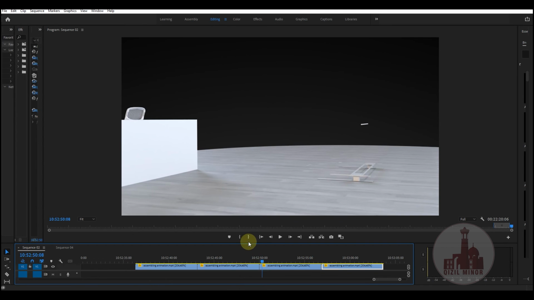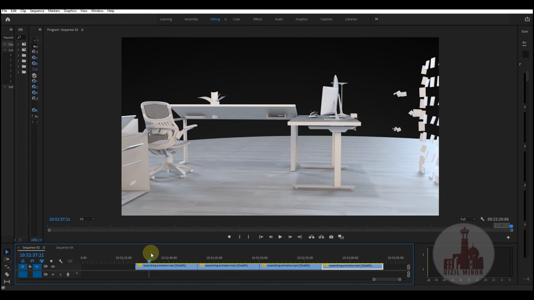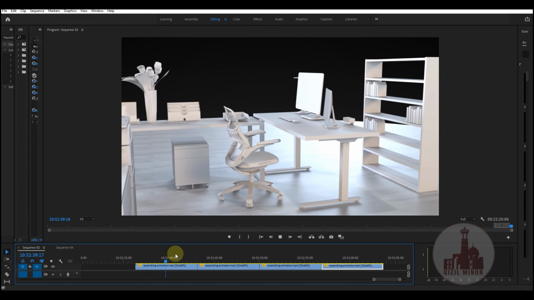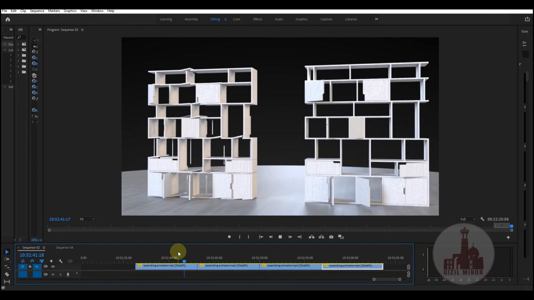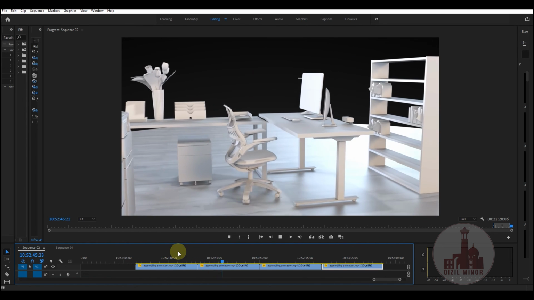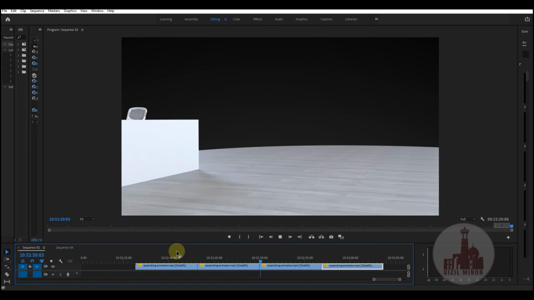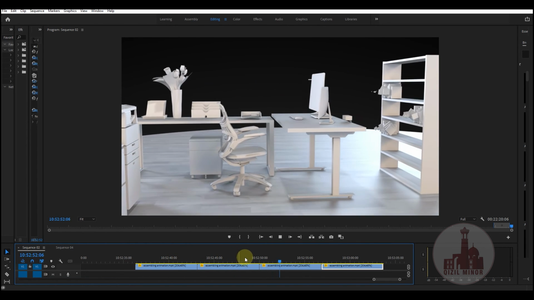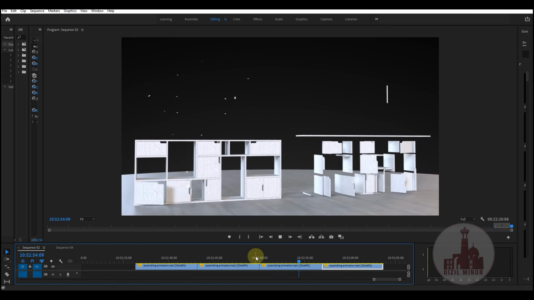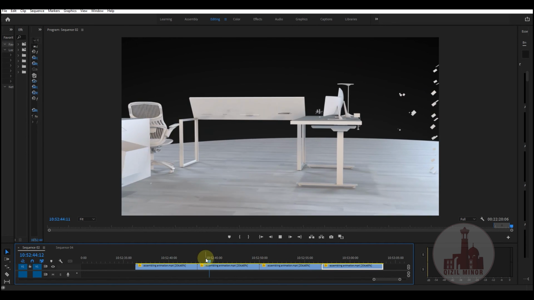Well, yes. This is what you can achieve by using a procedural method with some preparation and adding some keyframe animation, which gives some uniqueness to your animation, and you can achieve some different results.